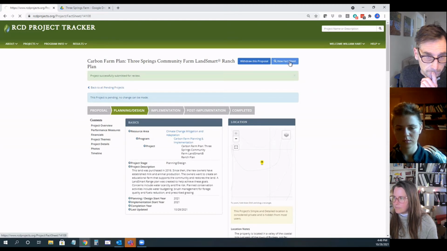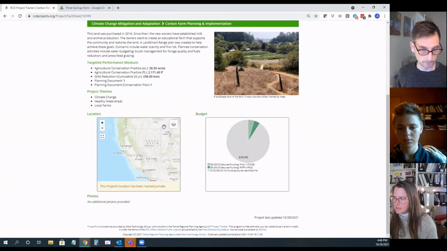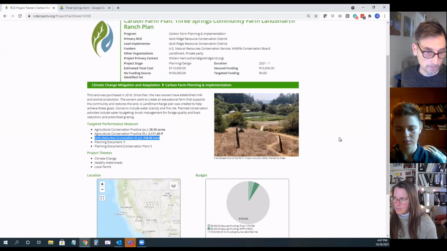Oh, you can do it here too. So in the viewing, you may decide, oh, this looks kind of confusing, so maybe I can go back in and change things. And you can see here, this is a feature that was added. We've secured this much funding to do the plan, but now we need all this funding to implement it. This is really important when we're communicating to the larger community, both what the carbon potential is, which is a really important number in this, and also how much money we need to really implement it.